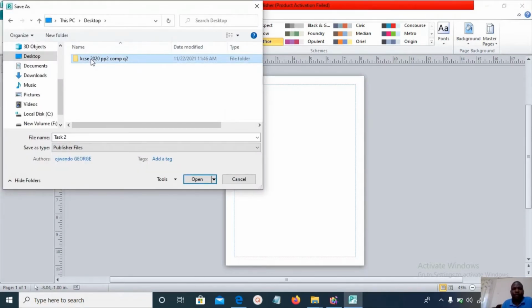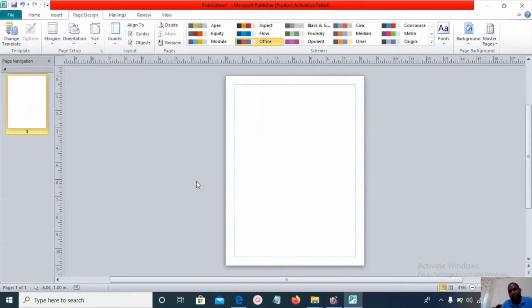Double click on the folder. Now it means we are going to save on, look at the file path here, desktop. And inside that folder, this file is going to go inside the folder there. Thank you. We save. Good.